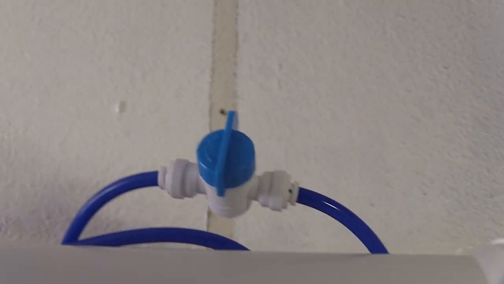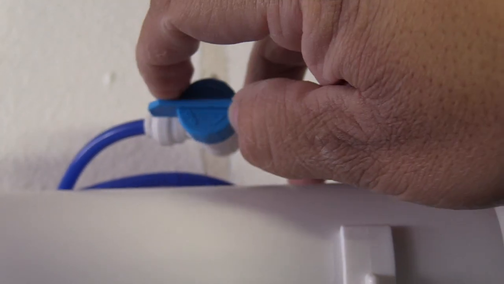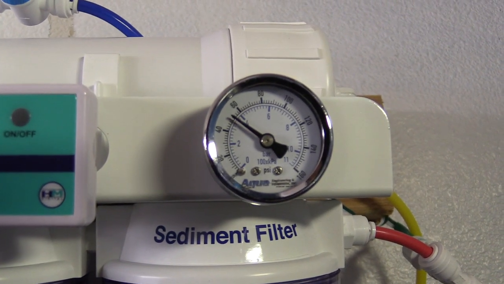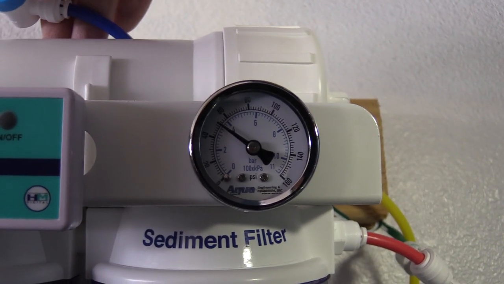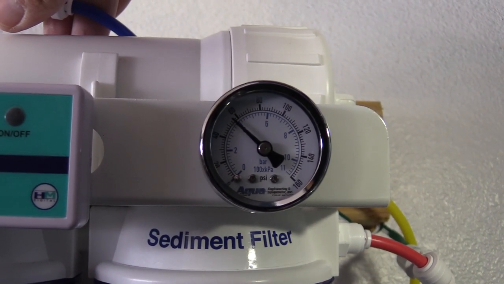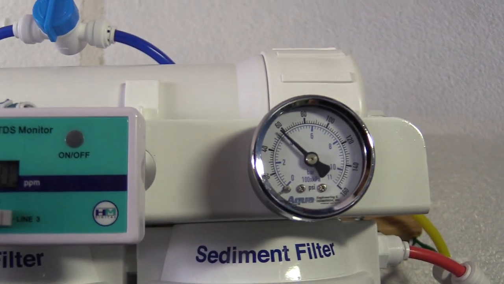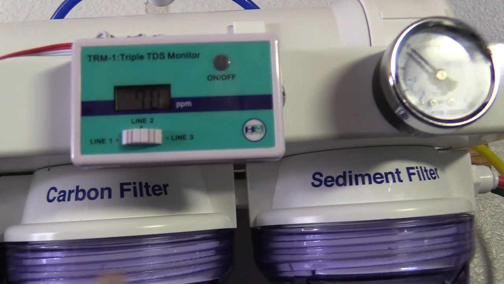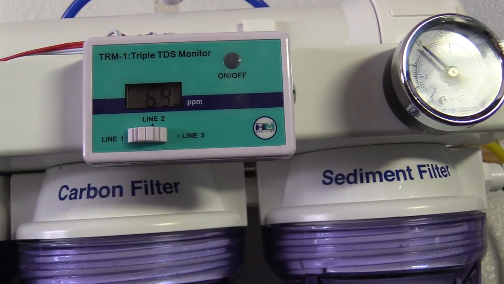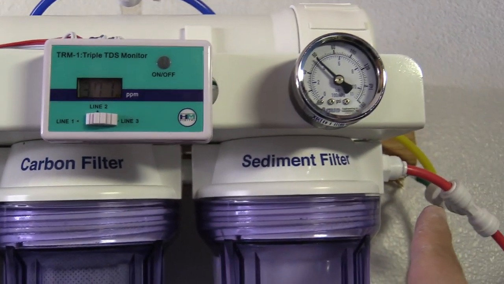This right here is the flush. It should be in the middle position. That way the water is totally being processed. When you have it open like me, all you're doing is flushing out the membrane. You want to do that before you start making water and then close it up in the center again once you're ready to make water. The pressure I am well above 60, I'm doing good right now. You can see it's 70 and then once you flick it to line 1, the TDS meter is going to be zero again.